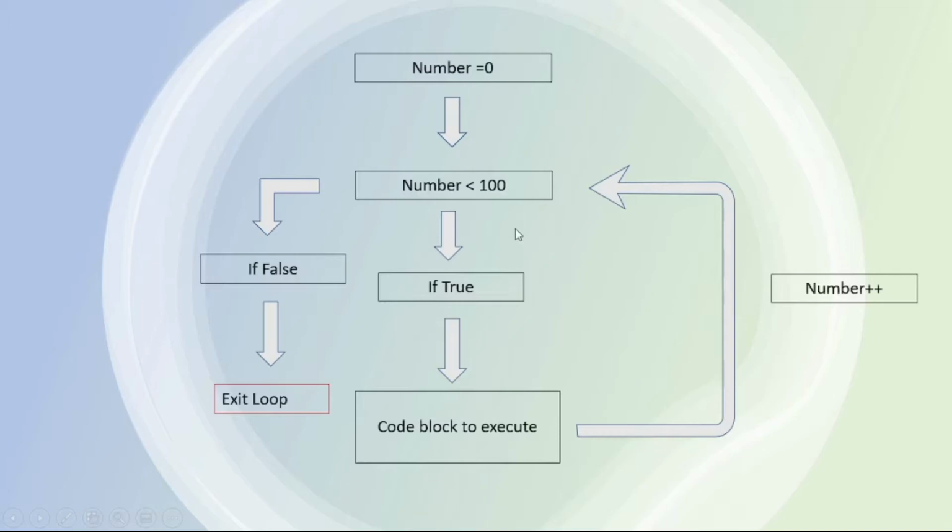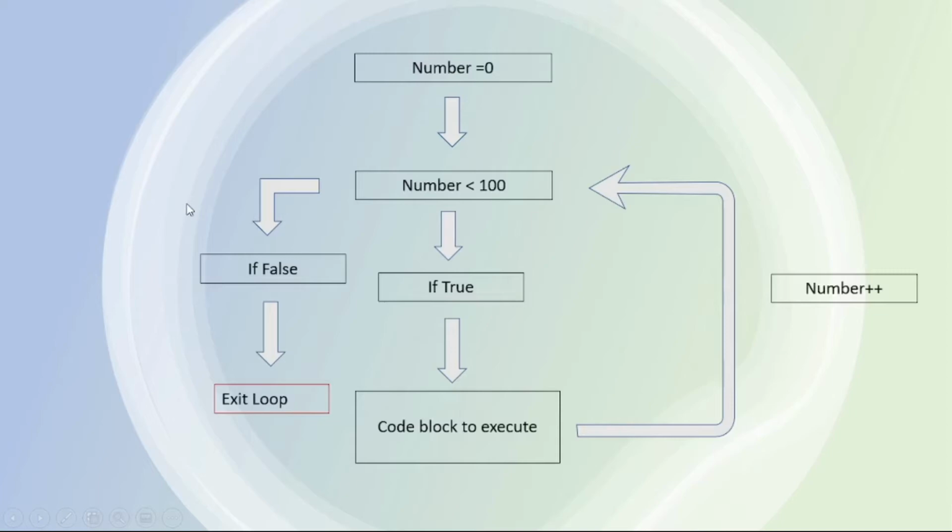And what we want to do here is check if that number is smaller than 100. Then we will enter our loop, and after we execute the code, we increment that operator or number, and after that again check the condition here. If it is again smaller than 100, then it will repeat this block of code, and again this operation is performed, and again this condition is checked. So if this condition becomes false, then it will exit the loop here.